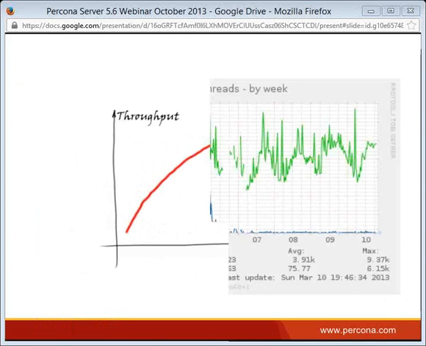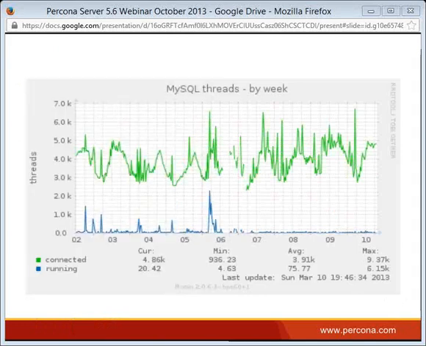Well, here's a graph that someone published. This is a graph of connected and running threads. And so you can see the number of threads that are actually running. If you're looking at here, a small number is all good. But if you get towards these spikes where it's over 1,000 threads running, the machine does not have 1,000 CPUs. So you have a lot of threads sitting around waiting, using up memory and competing for resources to actually get your work done.